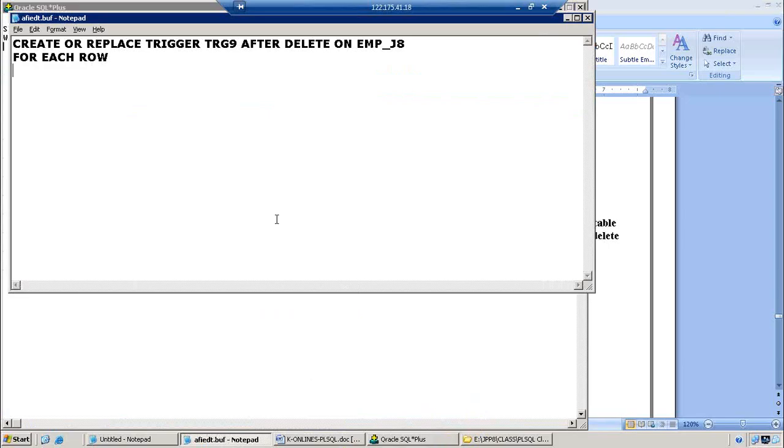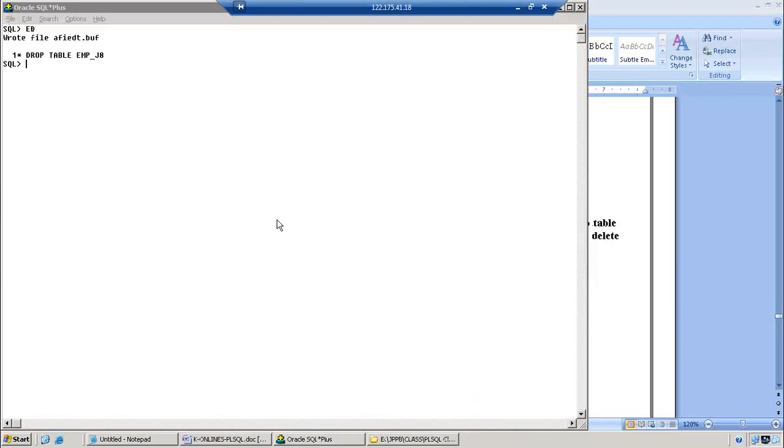Before that we want to create a table. Create table emp.